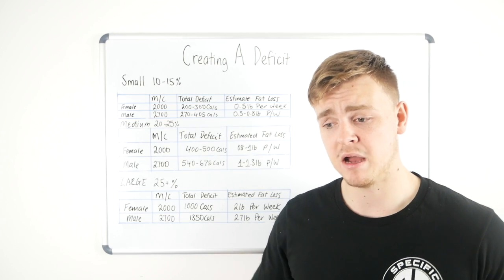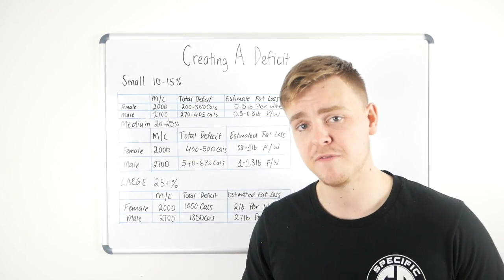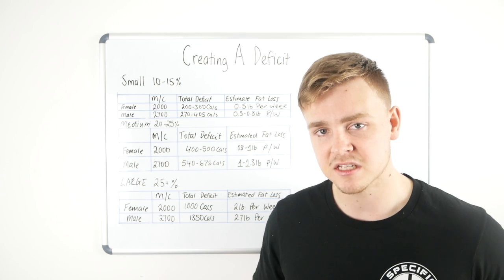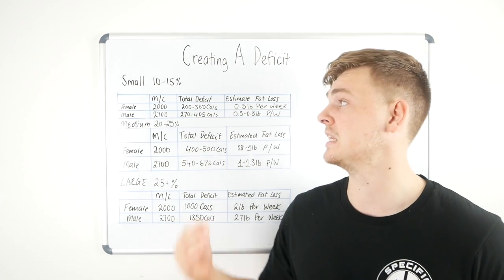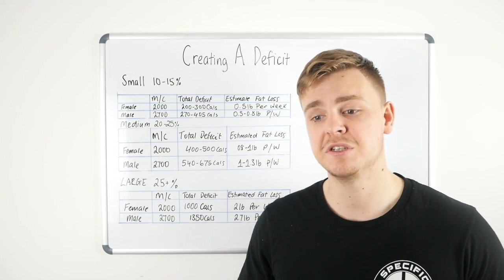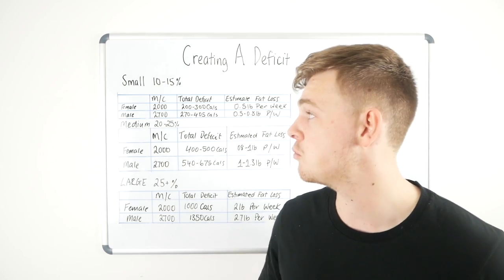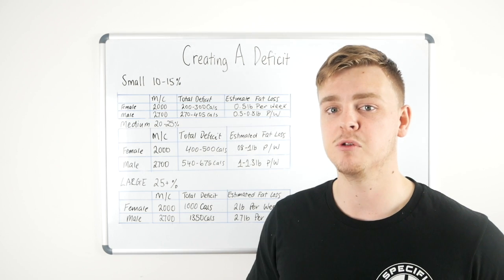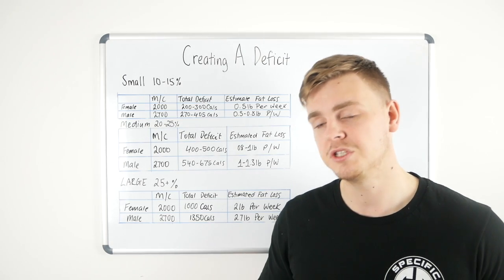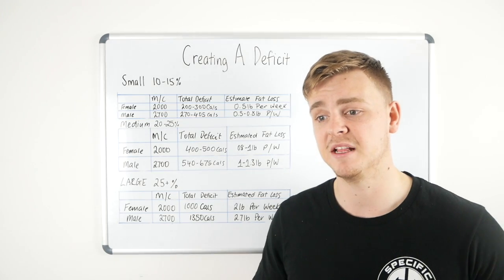Generally, with new clients, new people to the gym that haven't really trained before, you can actually see some really good results on the smaller deficit, gaining muscle mass and even increasing strength. For the more advanced lifter who's been doing it a long time, generally it is a little bit harder to see muscle gain on the smaller or medium deficit, but with a high protein diet, you're not going to necessarily lose any muscle, and that's why we choose the smaller one after those first couple of weeks, because you're going to see those first responses from the body, but you're not going to lose any muscle if your protein is high enough and you're doing your weight training in there as well to stimulate muscle growth.